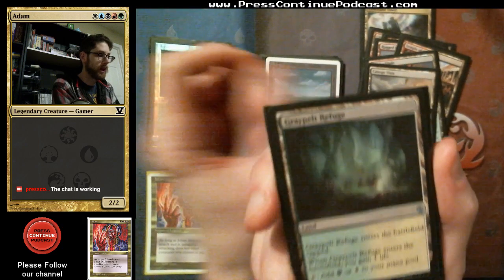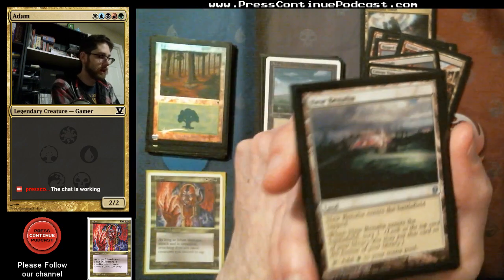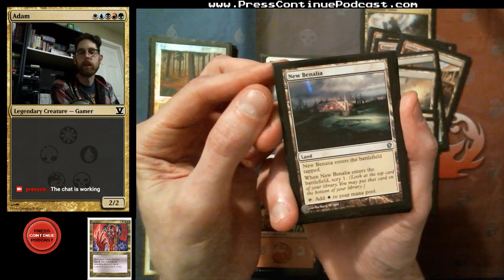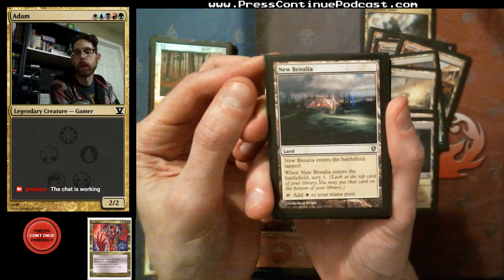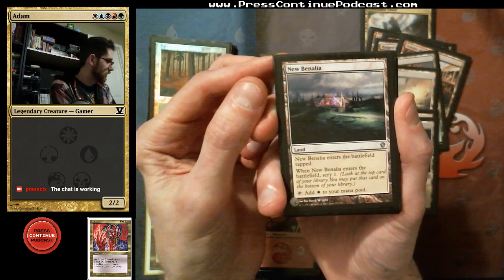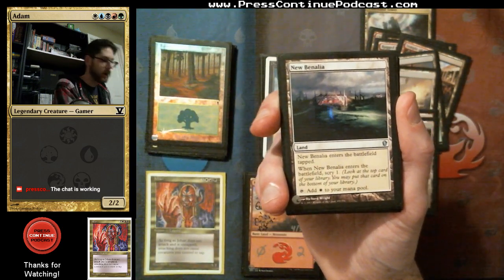Comes in tapped, gain a life. And New Benalia comes into play tapped, but you get to scry. Again, I like scrying. Gets through my deck. Saves me a lot of dealing with junk. So I like to scry.